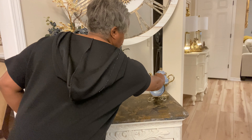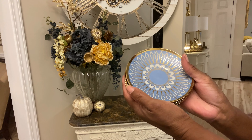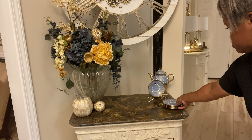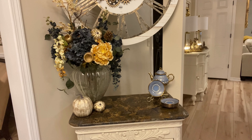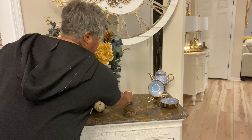And it just gives you something a little bit different in the way that you're displaying it. Then we're just going to simply add the saucers here to the side. And the last thing that we need to do is to add our cups, and our vignette will be complete.